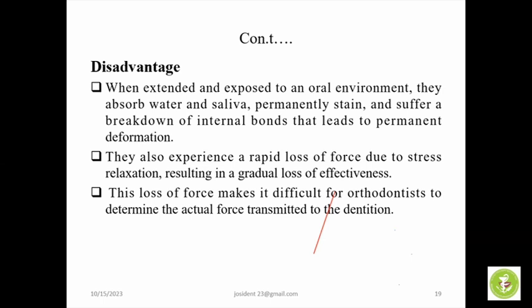So the remaining force will proceed for the subsequent weeks. That's their main problem. They don't constantly deliver the initial force. They gradually decline, and the greatest force loss occurs in the first day and the first 3 hours. They also experience a rapid loss of force due to stress relaxation, which is a basic property of the polyurethane chain, resulting in gradual loss of effectiveness.